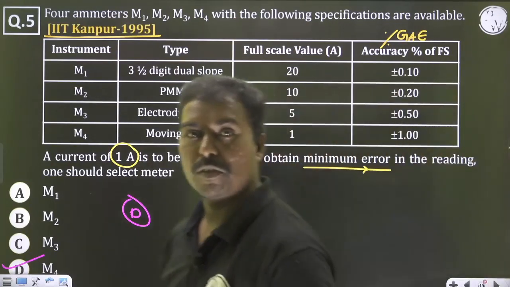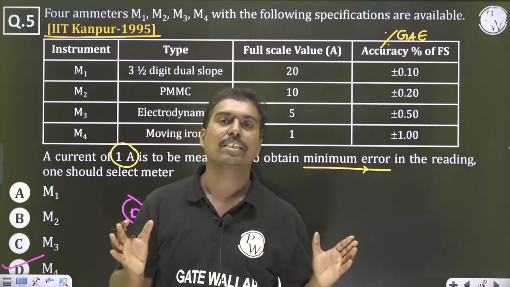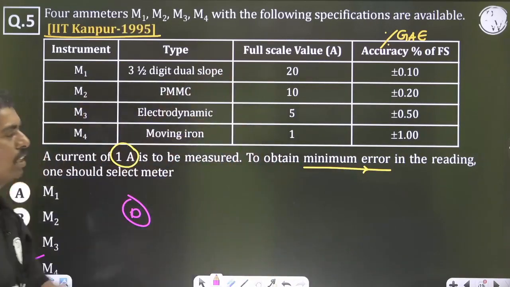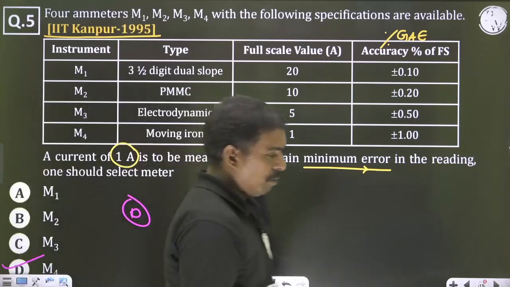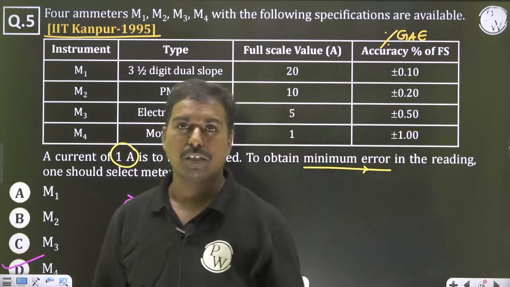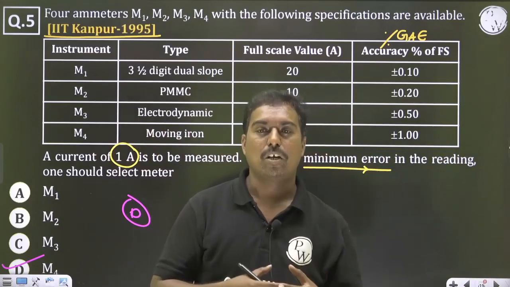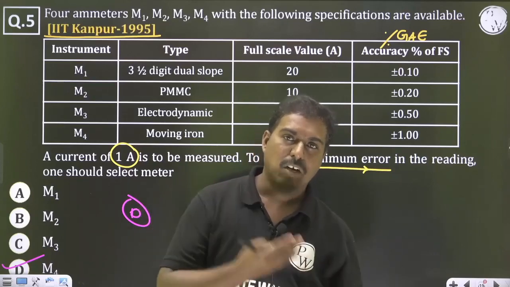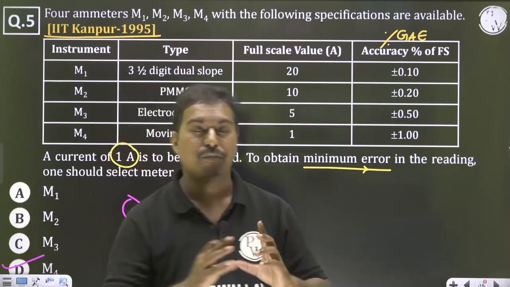Followed? Yeah. So please remember, the books take a certain time, but conceptually try to understand. 4 meters are given, and their guaranteed accuracies are given. Each question is a previous year question, and I'm covering the different model questions on error analysis. Every year we get a question that is conceptually the same. The question may be on limiting error, guaranteed accuracy error, or meters, voltmeter, ammeter, bridges, some error, but the way of asking the question differs.